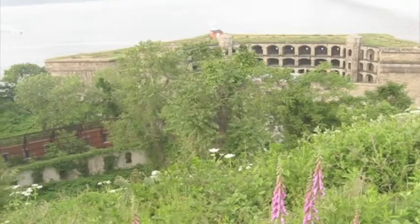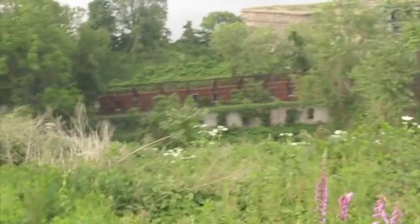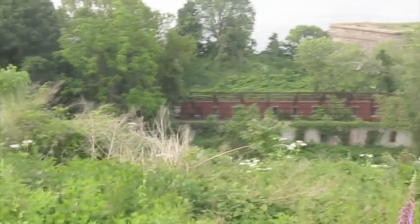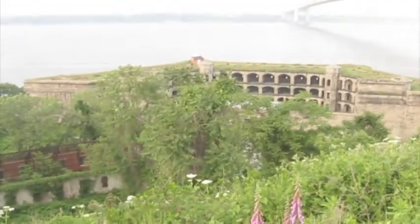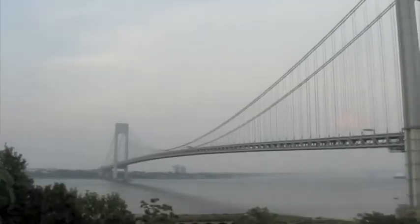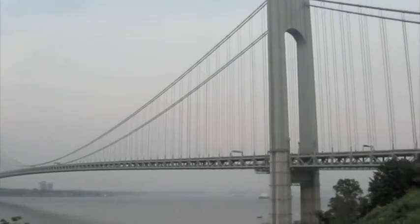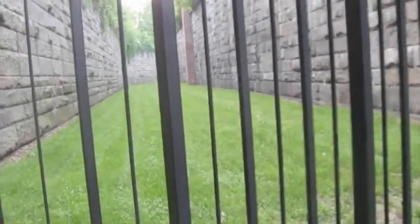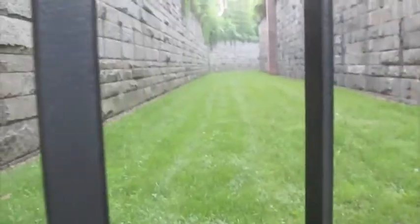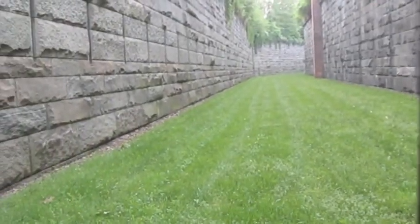I don't think you guys can see it. So you guys, that brown thing down there looks like it's a train station, but I don't really know because they have train tracks going from in there all the way to that gun thing over there with all the holes. This big thing is a dry moat to protect the fort.